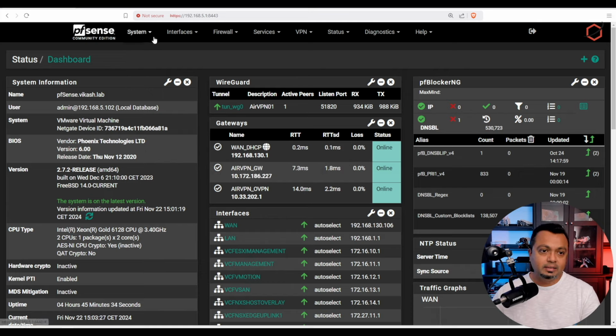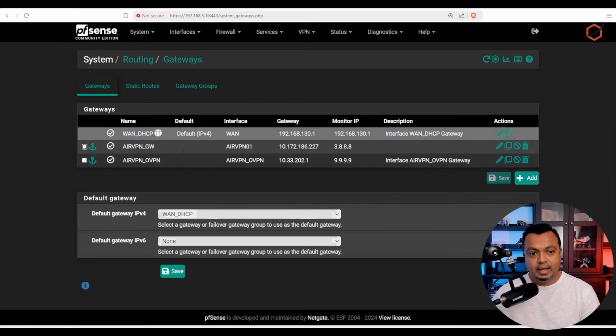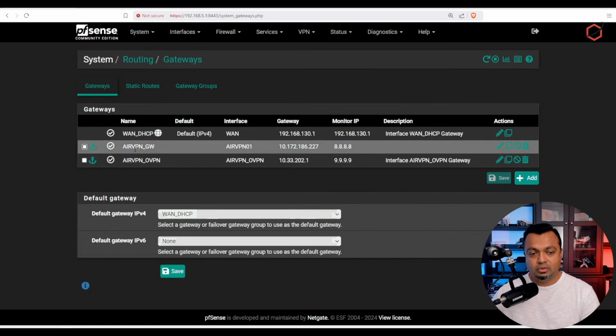The way to do that is to go to System and go to Routing, and on every WAN gateway available here, this will be a list of all the WAN connections you have on your pfSense or VPN client connections. So every WAN connection should have a monitoring IP, which is only reachable if and when that WAN connection is up and running.